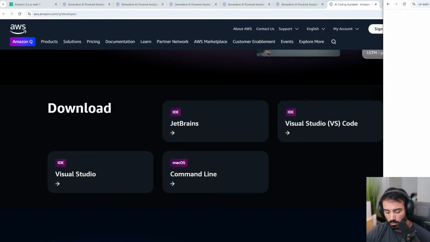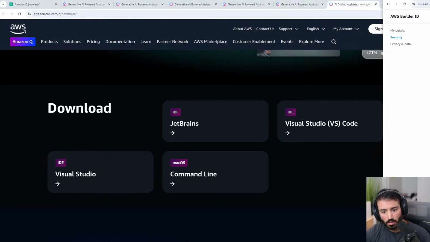Stupid password requirements. All right. Okay, something's happening. Okay, I have a profile. I have a builder ID.